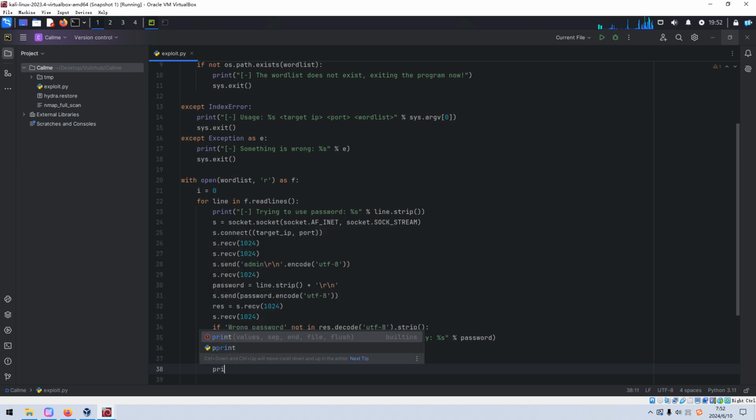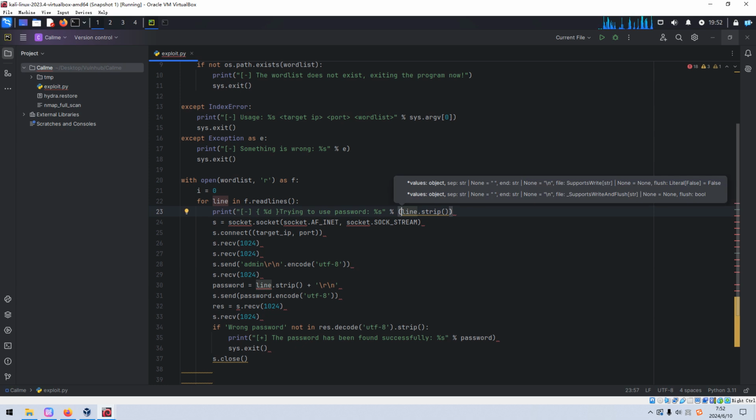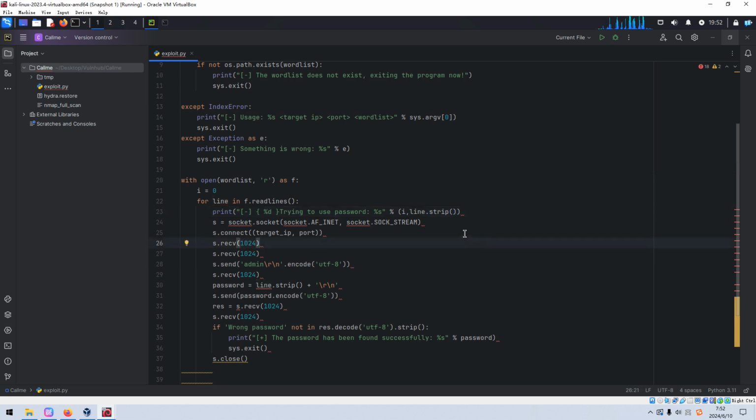So now we can print. Maybe we can put here. Why I get the error.